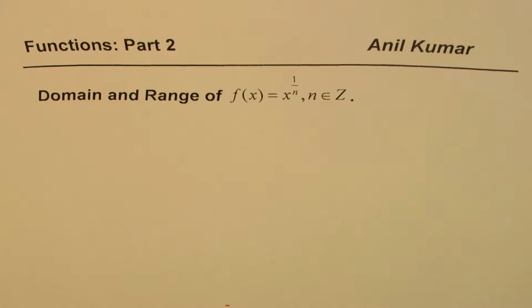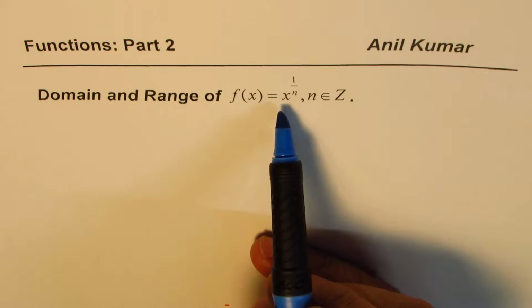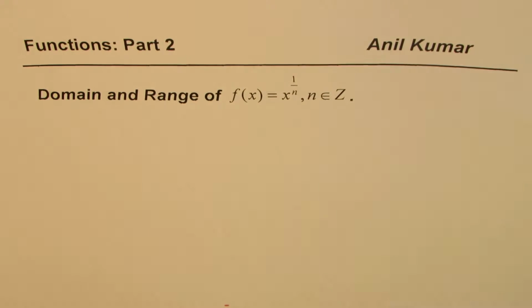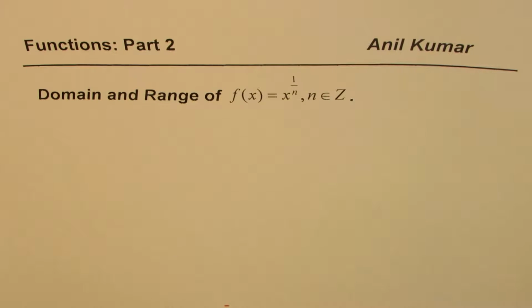I'm Anil Kumar. In this video, we'll discuss part 2 of the function f of x equals x to the power of 1 over n, where n belongs to the set of integers. We need to find the domain and range of this function. I never realized that this would become such an interesting question, and it will take 2 videos to explain.